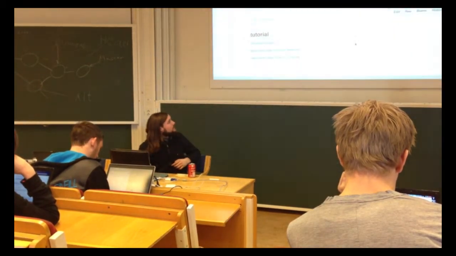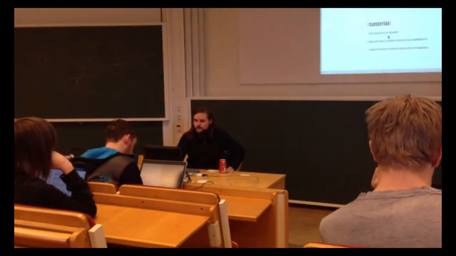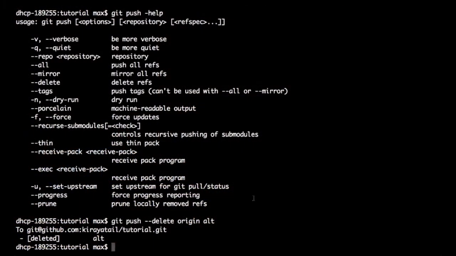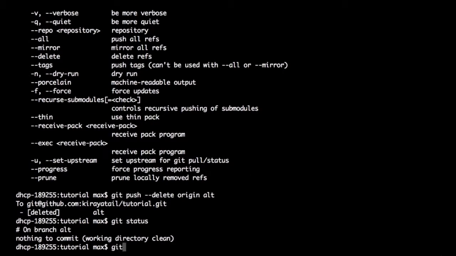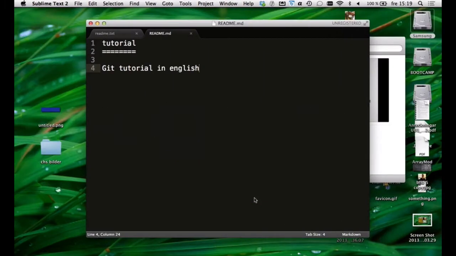So if we do a random commit, local, we want to make a commit. First of all, we're on branch alt, which is a separate branch. What do we want to do right now? We start a new branch and do a new commit. I'm on the branch alt, which means I may do some changes here. The branch alt stems from the initial commit, which means I have a semi-clean README file.